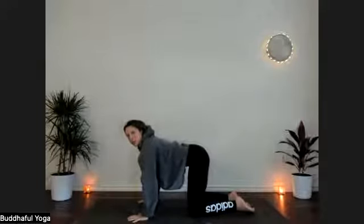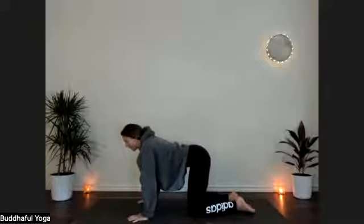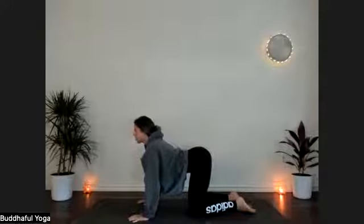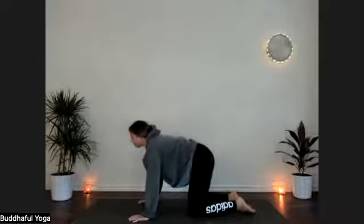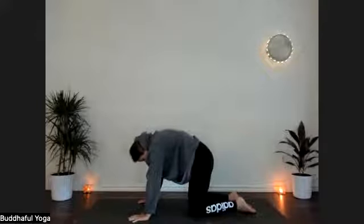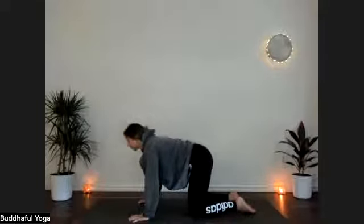Bring your hands right underneath each shoulder, knees are underneath each hip. Inhaling, coming into sway-backed cow, tilting your tailbone up and gazing up as your middle back sags down. Exhale as you round the tailbone, press into your hands to lift your back up to the sky and tuck the chin. Inhaling into cow. Exhaling into cat.